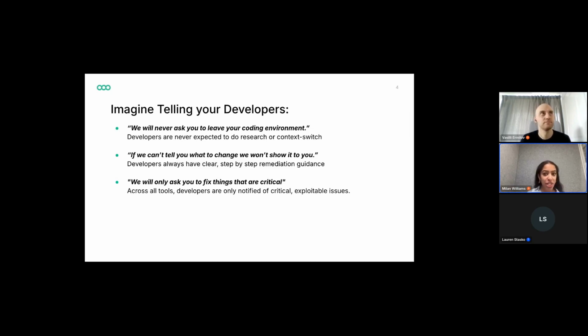If we can't tell you what to change, we won't show it to you. We'll always give you clear step-by-step remediation guidance for any vulnerability that we think is important. And number 3, we'll only ask you to fix things that we think are critical. We're only going to notify any engineer of something that we think is critical, that we can prove is exploitable. So those are the 3 main principles we have within Semgrep and what makes us unique.